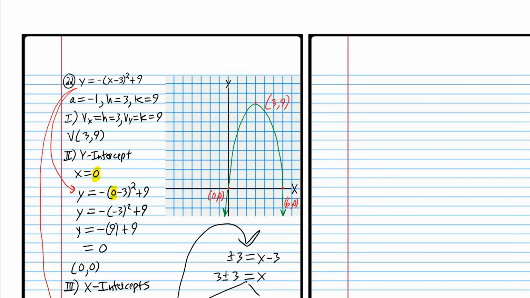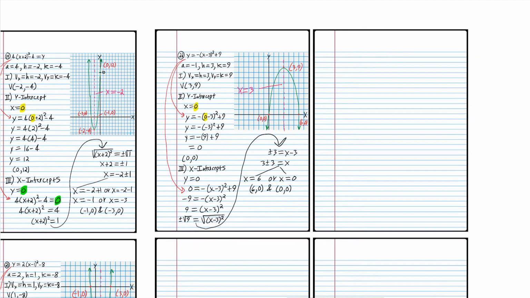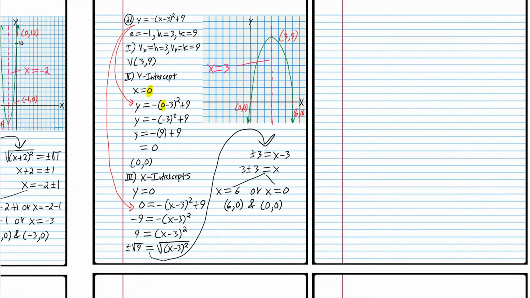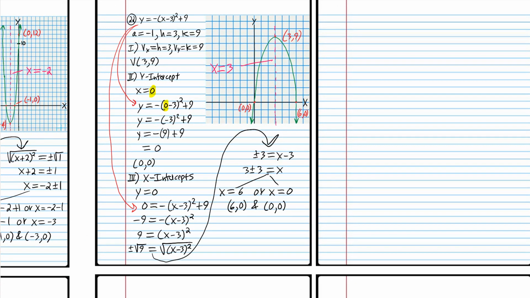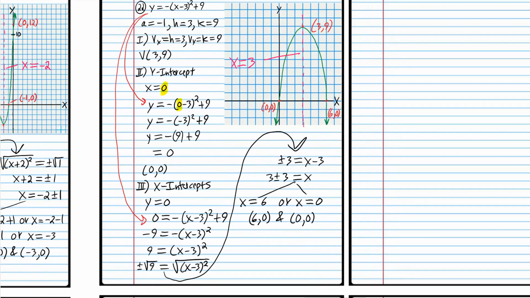All right, now let's draw the line of symmetry and write the equation of the line of symmetry, which is x equals 3. So if you got that graph and you plotted all those x-intercepts and the y-intercept, and you drew the line of symmetry and the equation of the line of symmetry, good job.